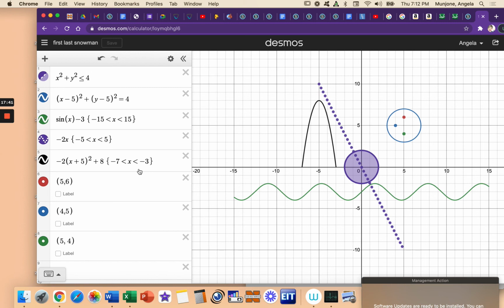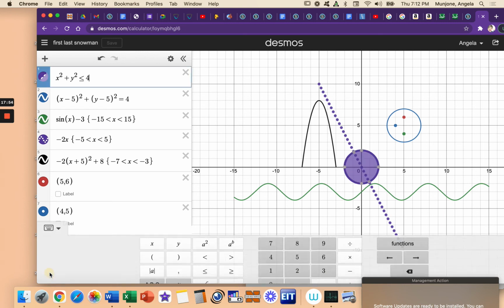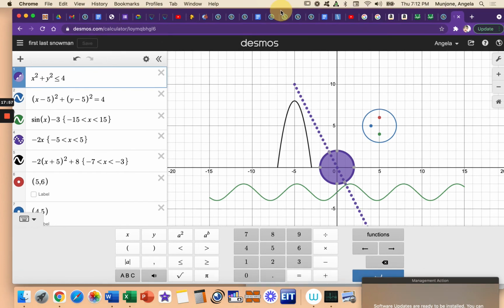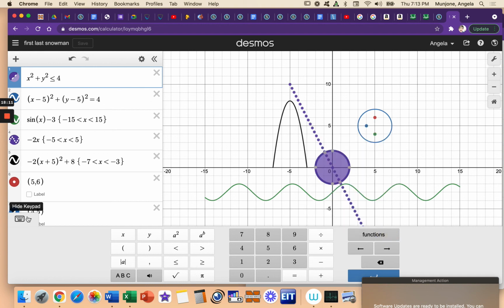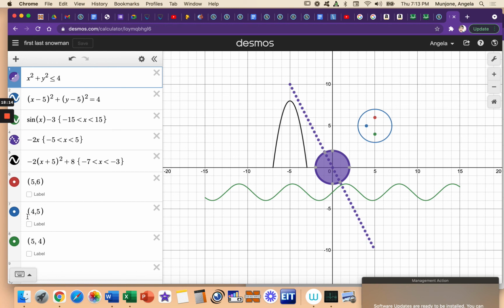All right, what else did I want to bring up? So you're going to take your drawing that you did on graphing paper, you're going to put it into Desmos using equations of lines and circles and parabolas. Play around here on this keyboard. Play around with some of the other functions. If you don't like them, then you could just delete them. I'll be honest with you, I have not played around with all of these functions, so I don't know what they all look like. You will be using equations and specifying domain and range.